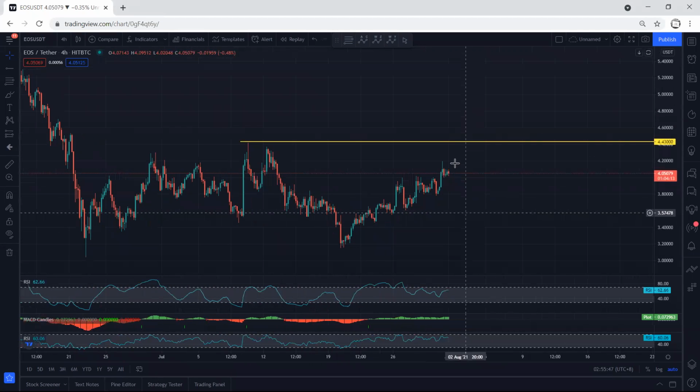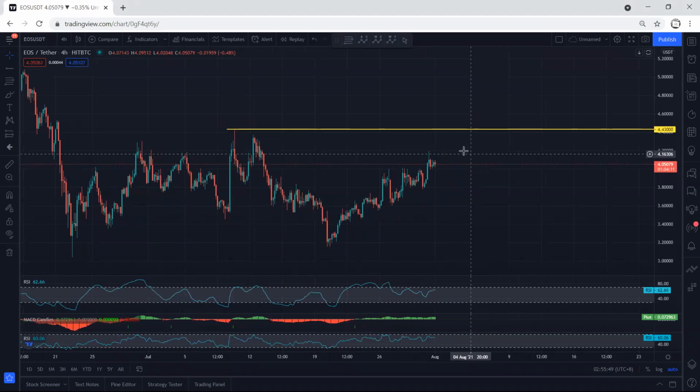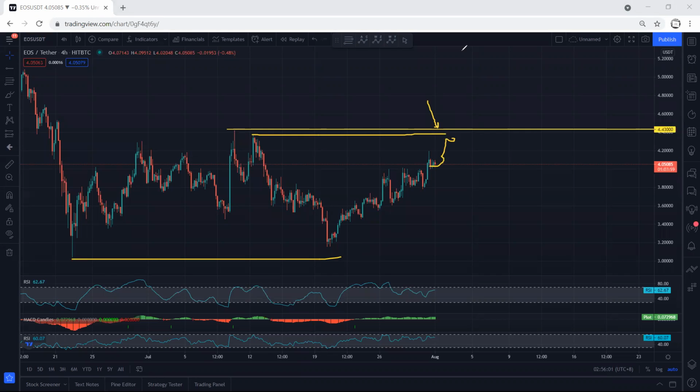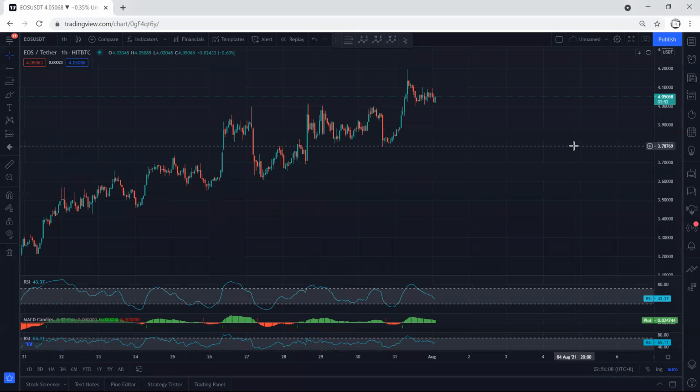If not, any continuation with the divergence can lead the price to not break the previous top, and we can even expect the price to drop. That means we can mostly expect this to turn into a flat. That's why, if you want to look for a buy within this range, we need to be quite careful. We need to see the continuation as a sharp move based on the higher time frame.